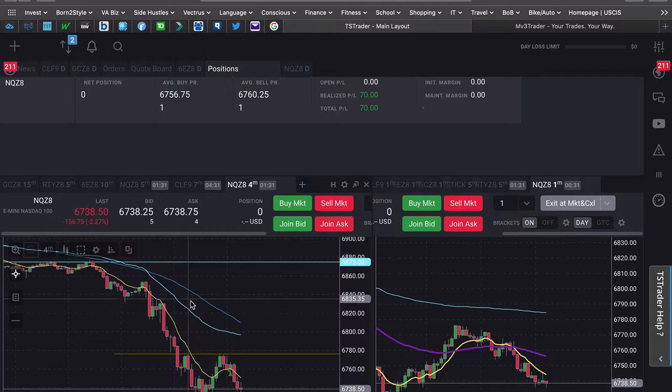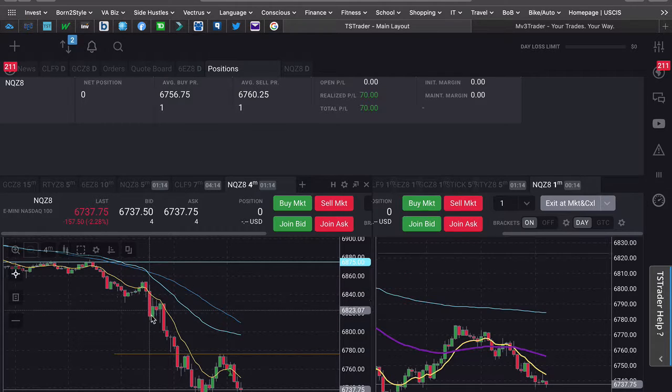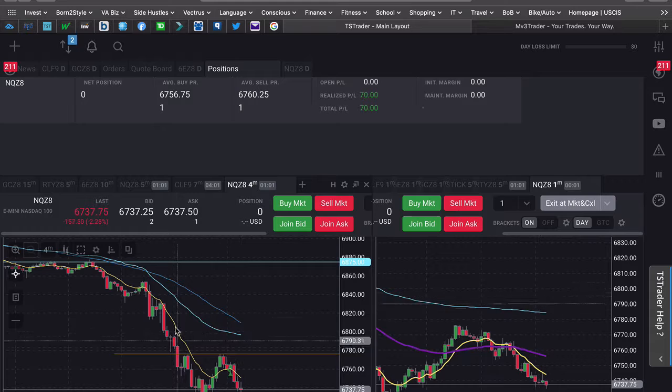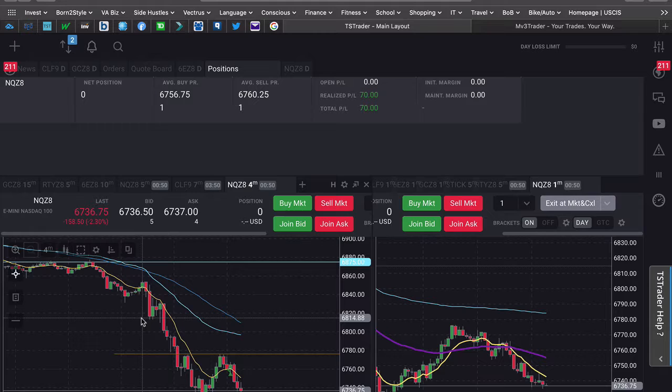So normally for this year, I usually struggle when the Nasdaq drops really hard like this, when we have strong bearish days. Because usually, in the days leading up to days like this, what I've noticed is there's a lot of choppy days, or days where we don't get a lot of volatility and it's really slow. And then all of a sudden we have a day with a lot of strong sell-off. So that's something I've got to try to keep in the back of my mind moving forward.